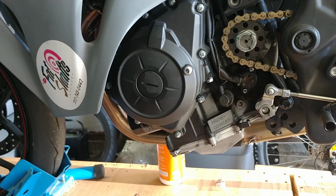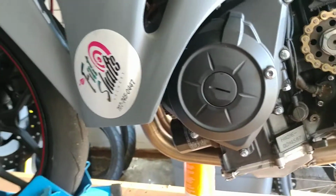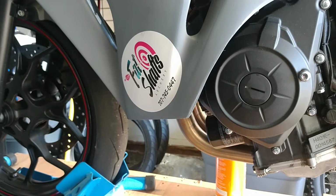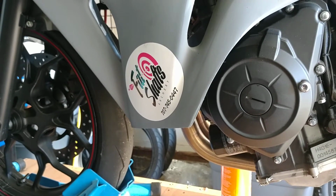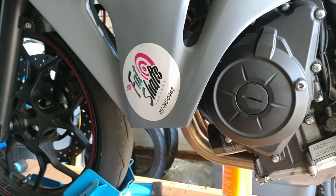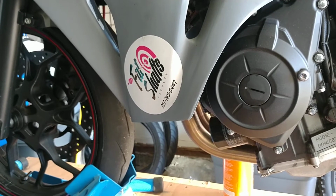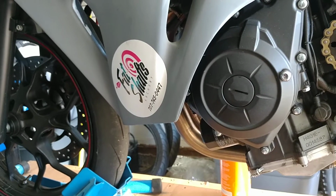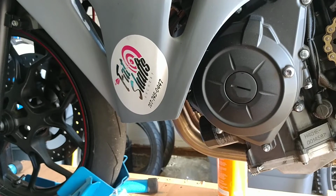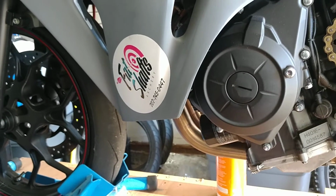But B, even if the tires look like they're inflated, like these right here look like they're inflated, and you can feel them, if they're big enough, you may not know how off they are. Even 2 or 3 PSI can change the handling of a bike. So bring a tire gauge, not a cheap one, but a good one, and make sure that they have the right PSI cold before you start test riding the bike. Because you might get out there and it's not going to run right, and then you might have an accident, and if you drop the bike, then you're going to have to buy the bike.